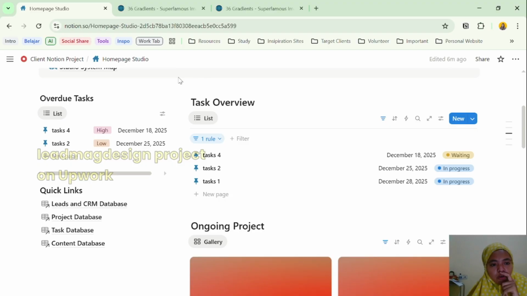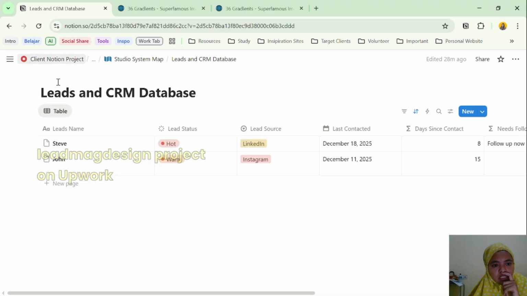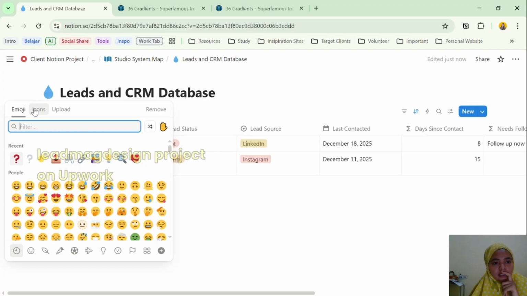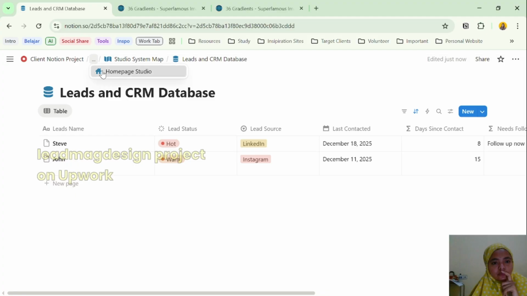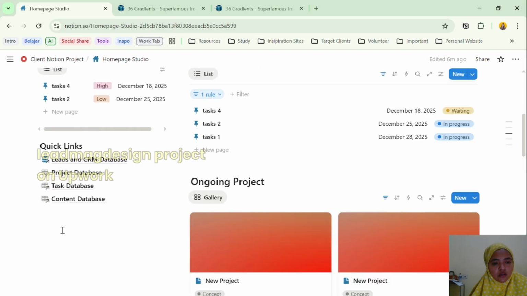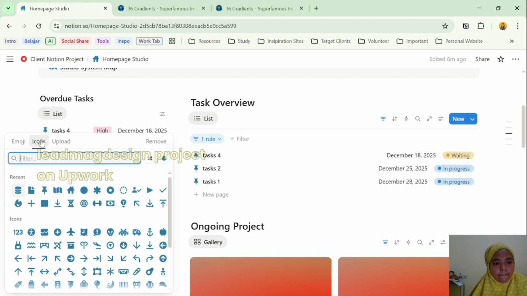So that is a very short and easy way for you if you want to make your, oh sorry, we forgot to revamp our database icons. That's this. I think I'm going to use this one. Wait, are we able to? Oh no, we can't. This is not data. My bad.